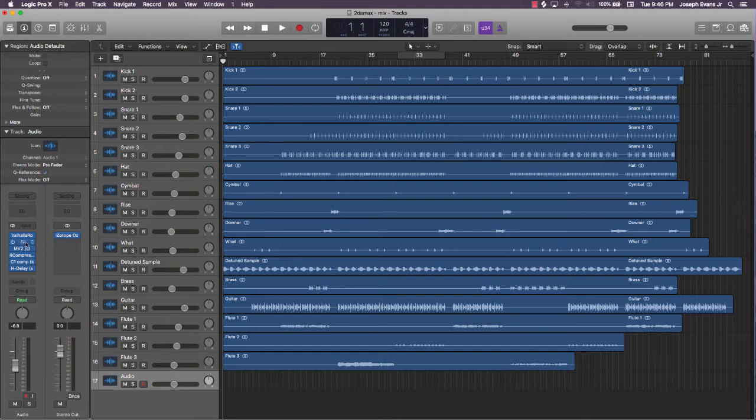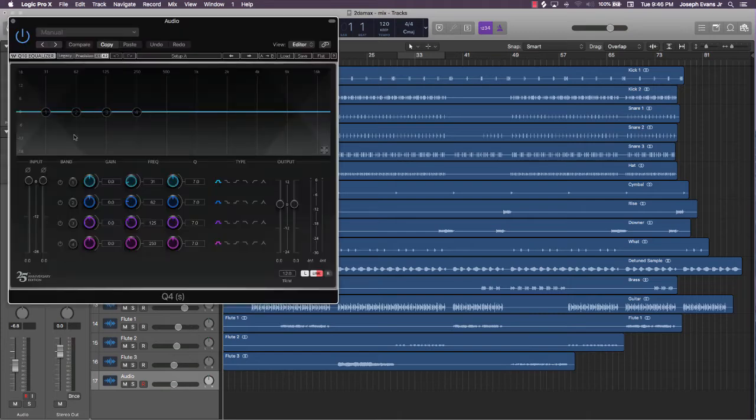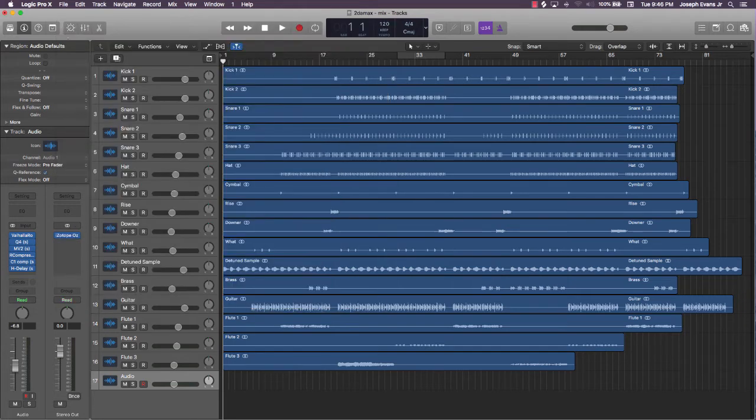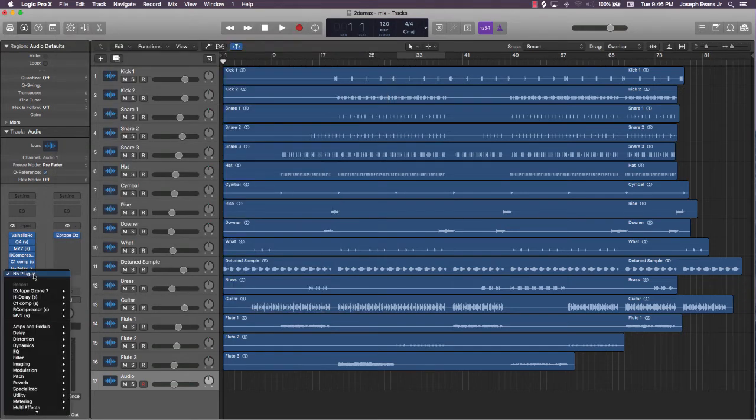The EQ, I'm really just using this 4-band EQ. It's the Q4, or the Q10 equalizer. Okay, it has 4 bands. I selected the 4-band one. It's the 25th anniversary edition. I'm pretty much not gonna need too many more bands than that. You can select up to 6 or 8, even more than that.